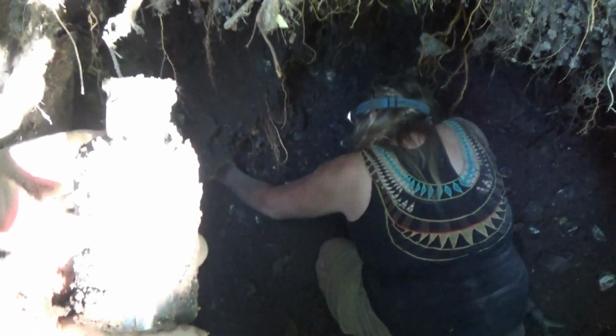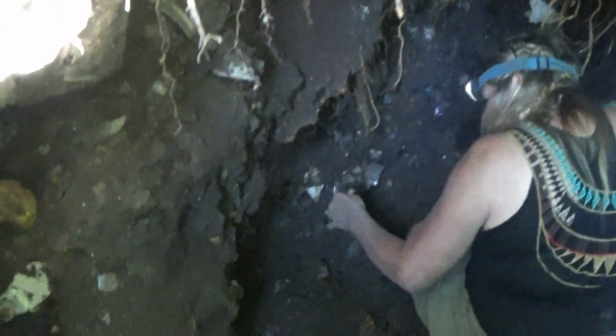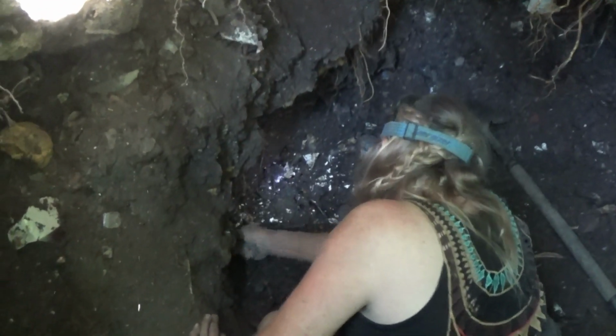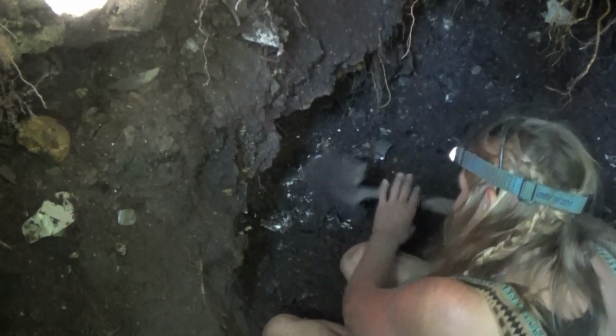There's one. Hey, here's a little bottle. Looks like a little shoe polish. Aqua. There's two. Oh boy, she's pulling them out now. Little hand-blown aqua shoe polish bottle. Go back down in here and look. We've hit several of these broken jugs. We didn't get a whole one, but these big wide-mouth molasses jugs. We've hit at least 5 of them today broken. They were harsh on them. Here comes, I think, an amber bottle. Okay. Yeah. I'm ready to scream.